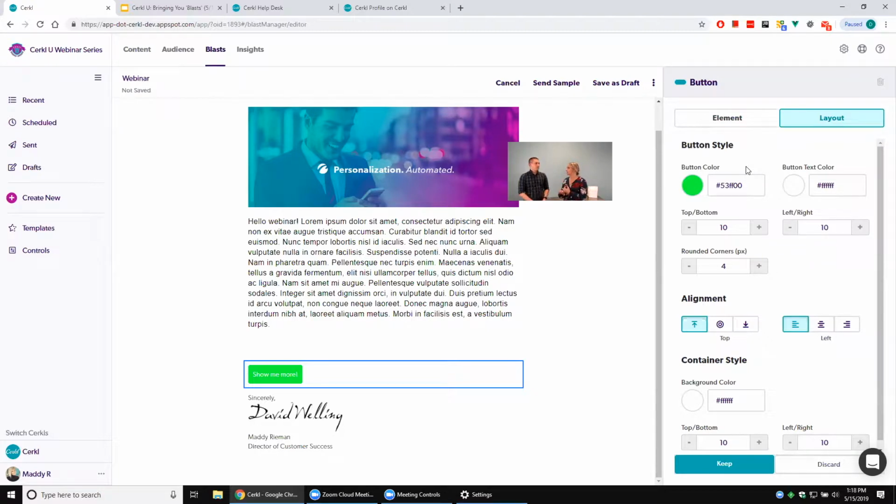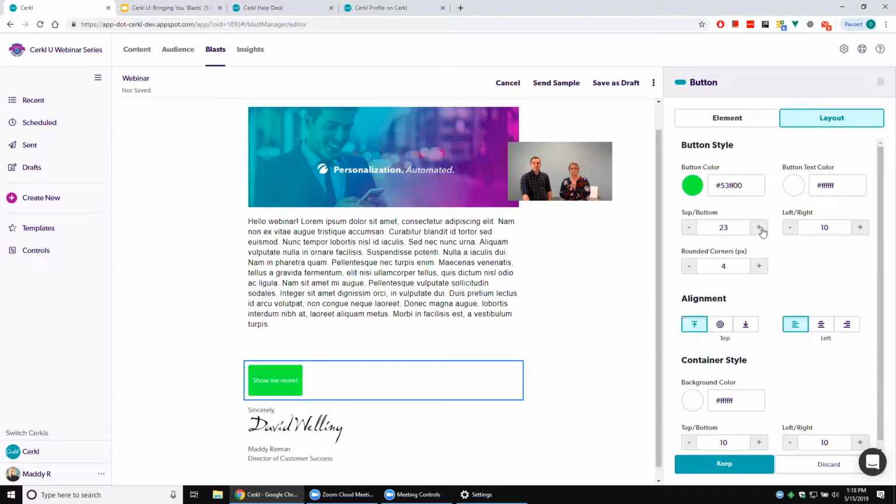I know one of the big components for this specific element were the rounded corners from our product team, and then Sam, our lead designer, he loved the rounded corners. So show us how that works. Yeah, so we'll make this button a little bit bigger. So this option increases the height, and this will increase the width and height so we can see those rounded corners. And then we have this rounded corners option. And as you increase this, you'll see those corners start to round out. So you can get almost an oval-like appearance if you like that.